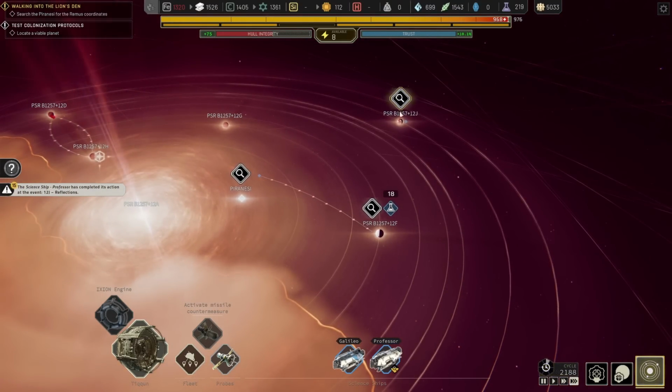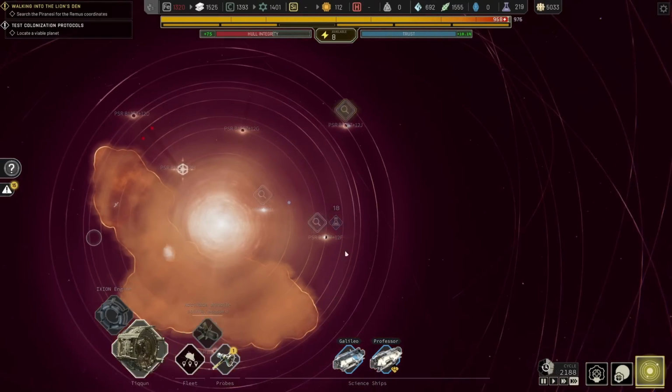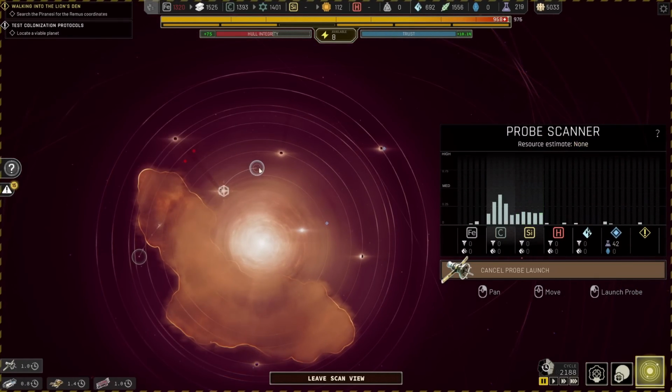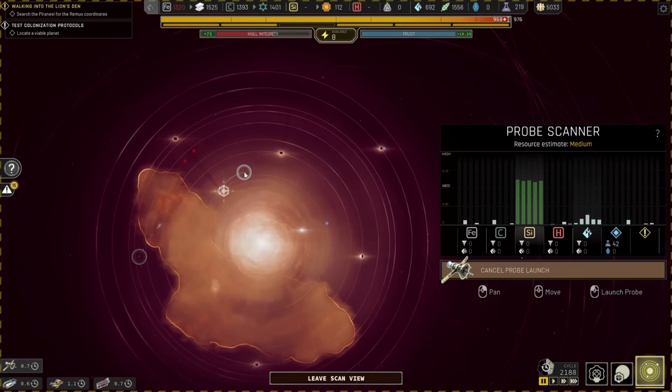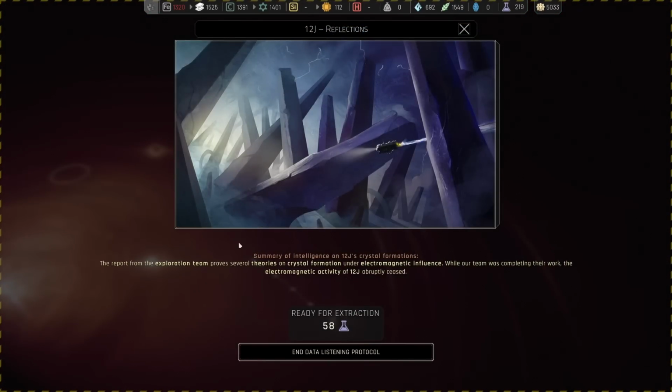So, a science ship team has completed a task. Okay, you've completed a task. We found something there. Good. Anything else? Maybe it would be good to find a bit of ice, just in case. I mean, there's a lot of resource here. Let's start with the silica. But yeah, what happened over here?